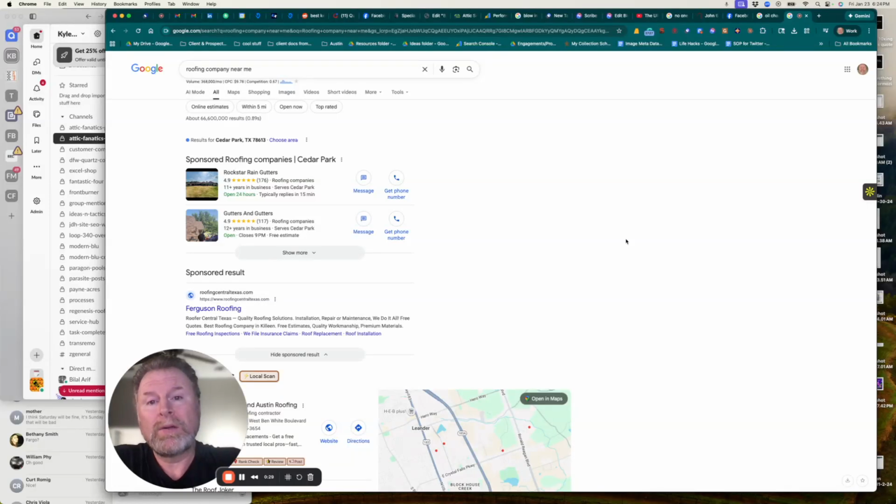AI will also source those answers and put them into returns, both on local returns. We're starting to see that on Google Maps, where the AI will go out and take a look at your socials and your website and then supply the answer. So if it's a hamburger place with a dog run and an outdoor play area, something really long tail like that, they will go out and source and look at pictures and reviews and all these things, and then they'll put that in the maps return. So this AI thing is developing really fast, and you've got to adapt to it.